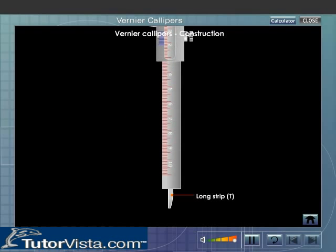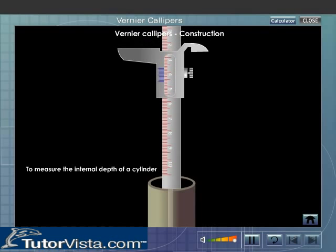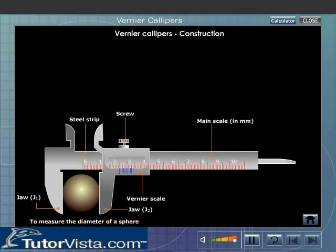There is a thin long strip T attached to the vernier strip at the back of the main scale. This is used to measure the internal depth of the cylinders or hollow tubes. The object to be measured is placed in between the lower and outside jaws.